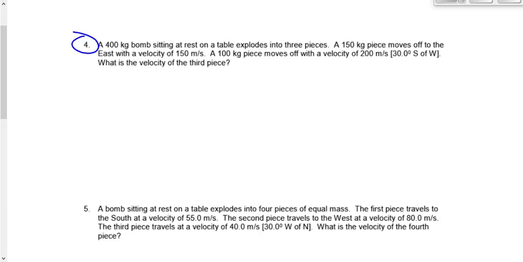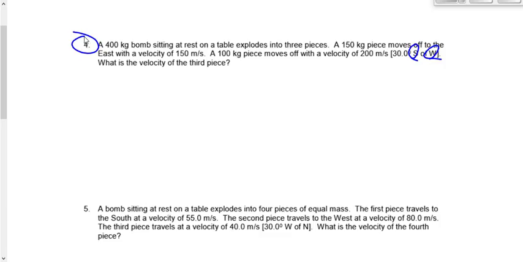This is a two-dimensional problem, an x and y component problem. Every time we see south and west, or north and east, or west and north, whenever we see two directions that are on different axes, we know we have to turn it into an x and y component problem. And whenever we do one of those, we want to draw a picture. Does that make sense? So let's draw that picture now.